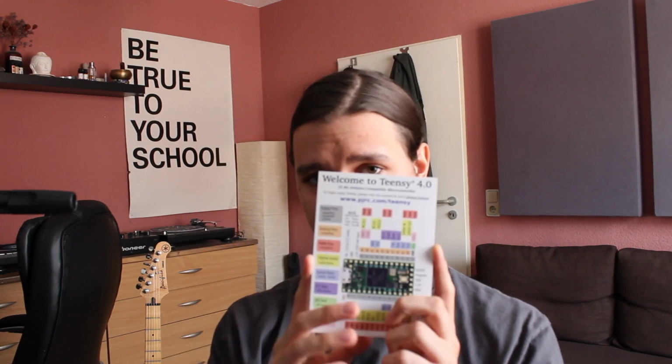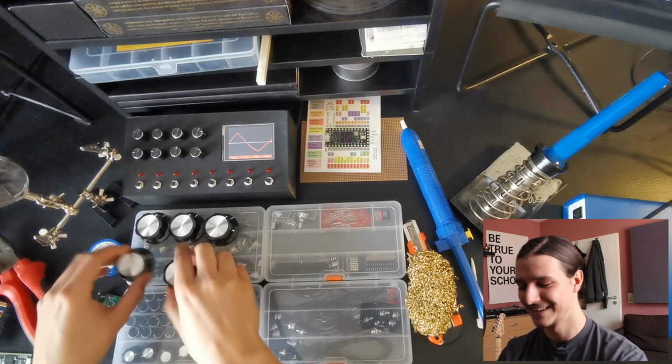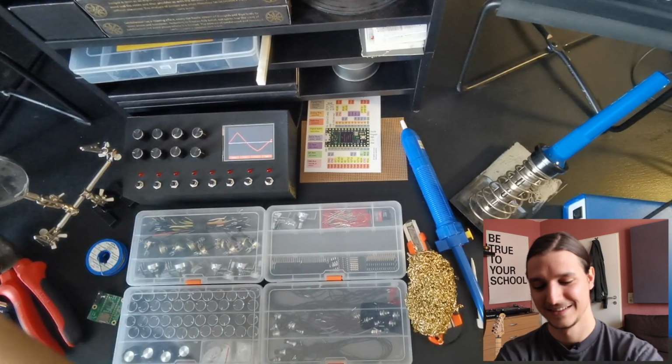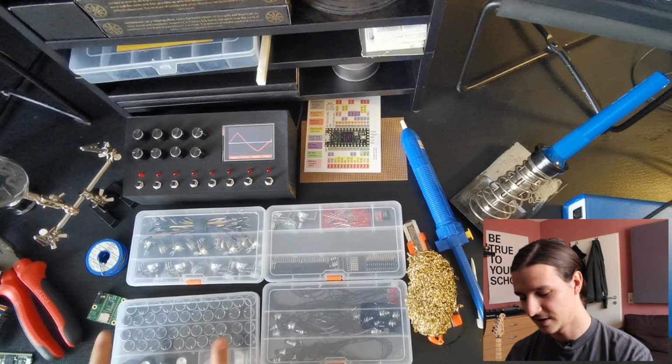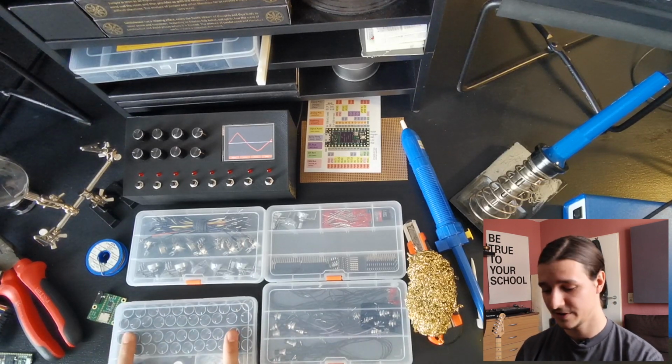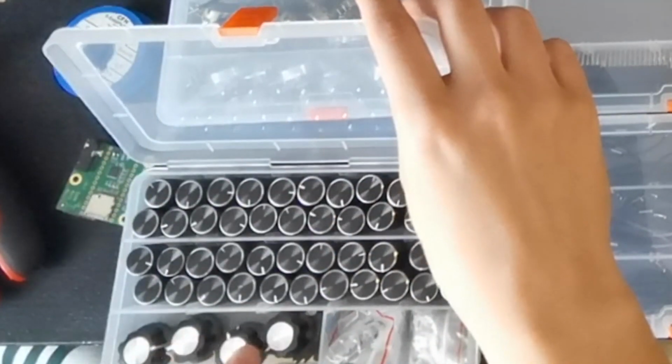You are also going to get this tiny paper where you can see where all the pins are and which input or output they have. You can actually get these boxes for like €4, and it's actually for nail extensions, but they're really nice to store stuff like this too. So in one of them I have all of my caps for the knobs here. There are even some tinier ones.